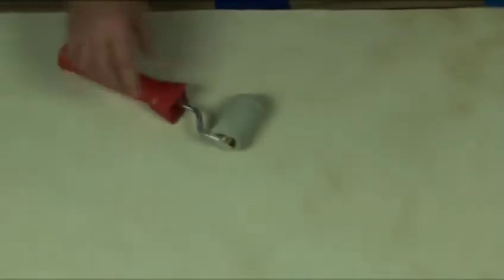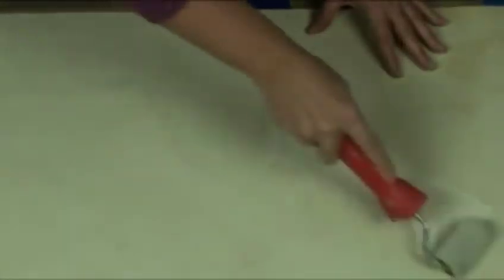Now Rocklon stays wet for a pretty long time, so you do want to plan ahead when you're prepping. For example, I want to paint this tomorrow, so I'm making sure that I'm getting it done today before I leave, so that I have enough time for it to cure. You can tell if your Rocklon is wet by if it's cold or not. Okay, so we're going to do the same technique that we did on the topper.